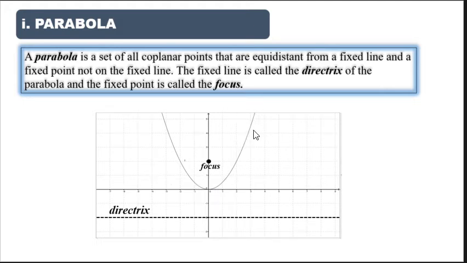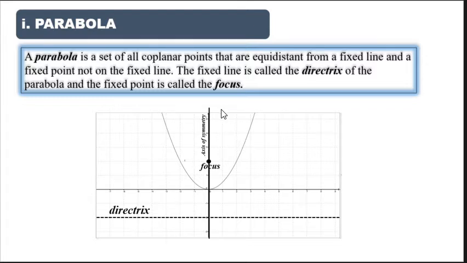And now, let's discuss also the different parts of the curved parabola. The line perpendicular to the directrix and passing through the focus is called the axis of symmetry. So let's see where is the axis of symmetry. A line which is perpendicular to this line directrix and passes through the point focus. The parabola is said to be symmetric with respect to this line.